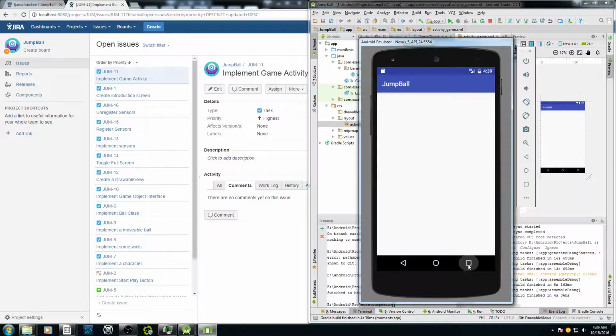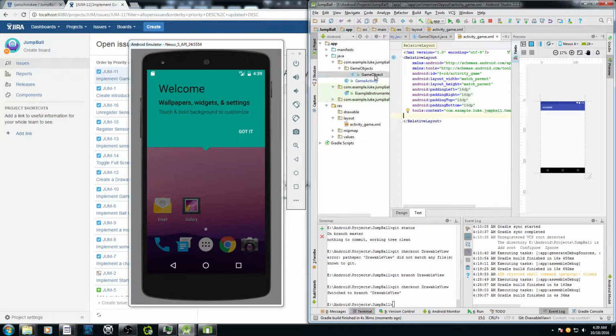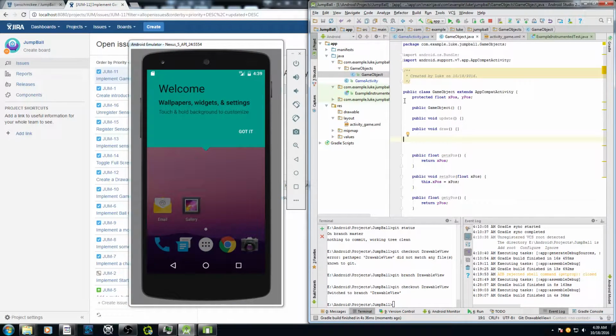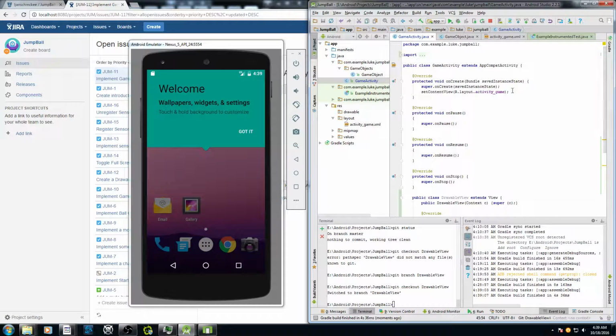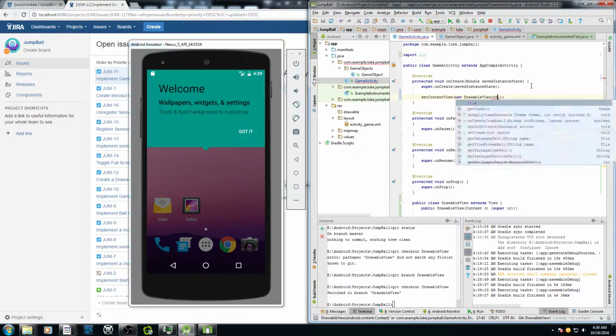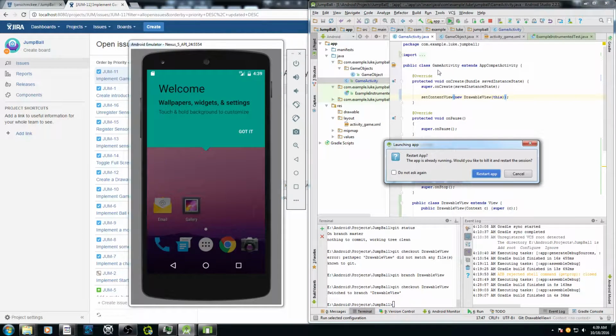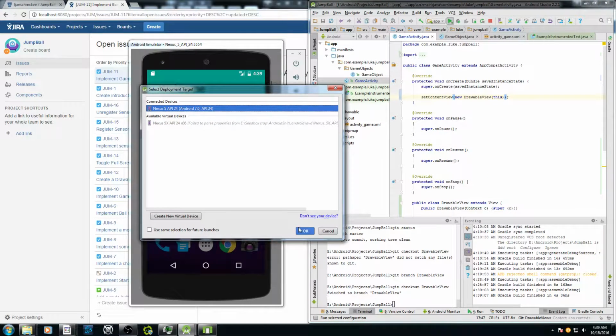Okay, so obviously that didn't work. I know why. Back here in our game activity, we need to say new DrawableView this, and hopefully that will do it.